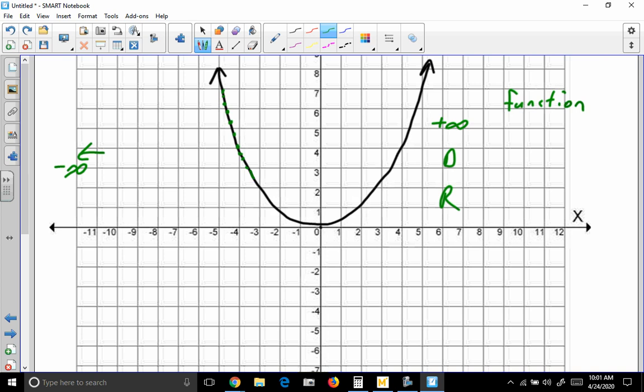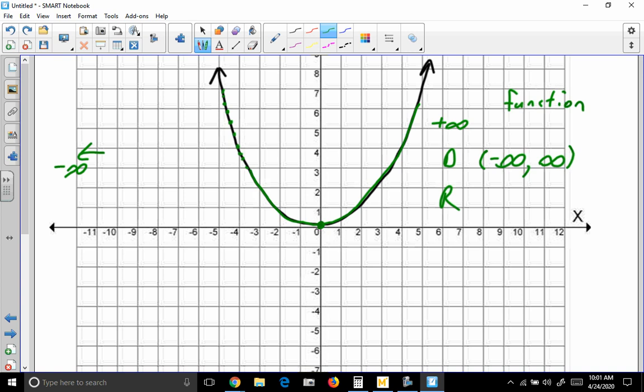Notice if we follow the graph, we're not ever picking up our stylus or our pen or pencil or whatever. So we can't list each individual value. So the domain is everything going from -infinity to infinity. So the way we write that as an interval is we say it starts way out at -infinity, it goes all the way to infinity, and it includes everything in between. So that's what intervals do. We list where they start, where they stop, and it means they include everything in the middle.